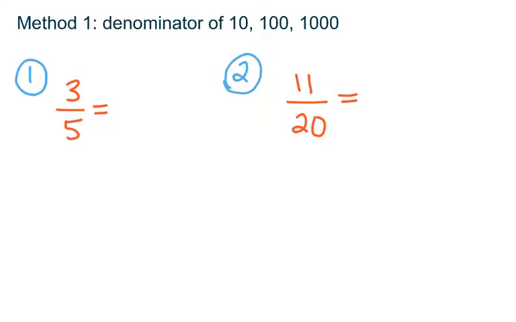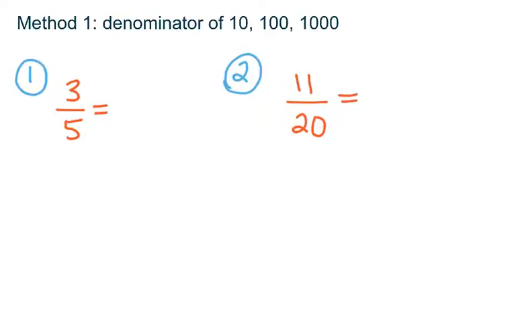Our first method is a pretty simple method for converting from a fraction to a decimal, and that's when we look at a fraction and ask ourselves, can we change the denominator, or the bottom number, to a 10, 100, or 1000? So we want to see if the denominator is a factor of 10, 100, or 1000. If you look at our first examples, these obviously are factors of those three numbers. We can change them into those three numbers just so we can get some practice with that.